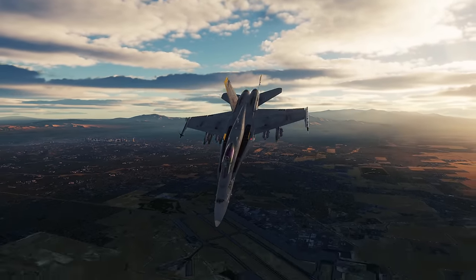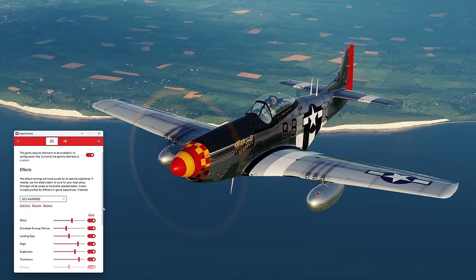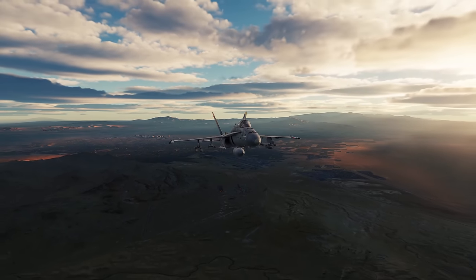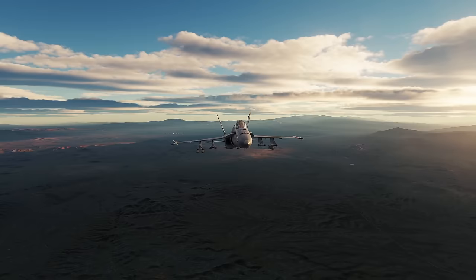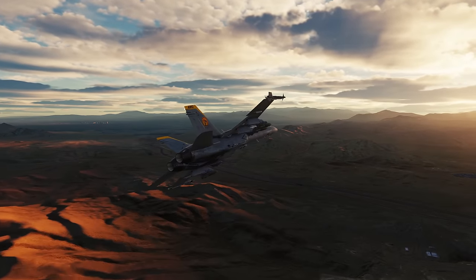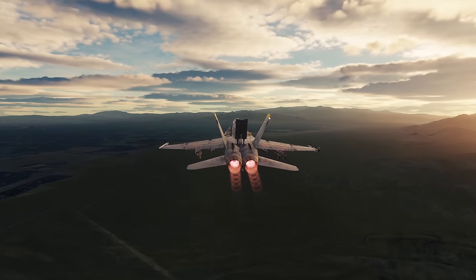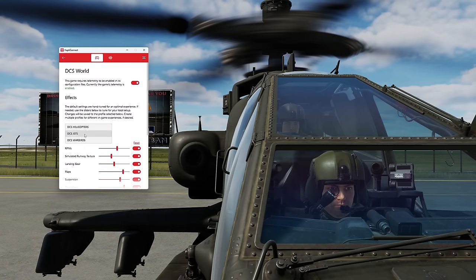Then I jumped in the P-51D Mustang, and I built a profile within the Haptic Connect program to dial in all of the control inputs or the feedback inputs that you can get from the software. It's probably important to note that this software, the Haptic Connect plugin for DCS, was only released in April 2023, so it's still kind of in development itself. I'd also like to remind you that this is a review of the Haptic Connect software as it works with the ButtKicker Gamer Plus, and it's not a debate about any other third-party software that you can download and use with this, although that is a discussion for a later video.